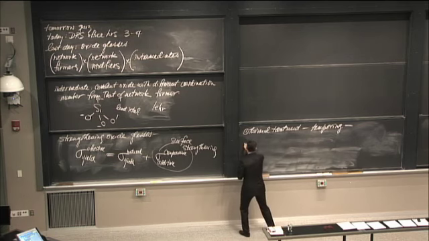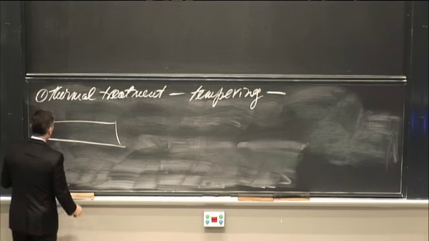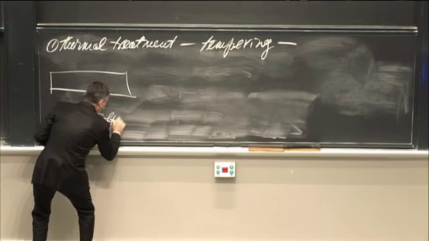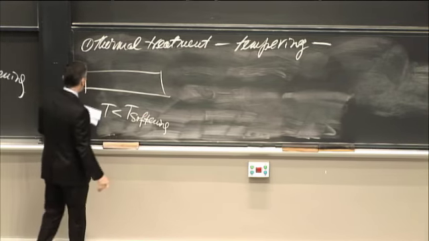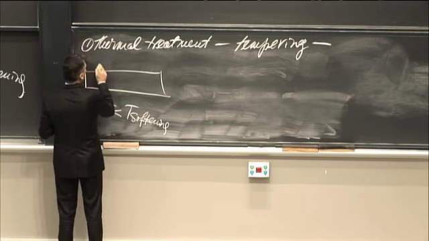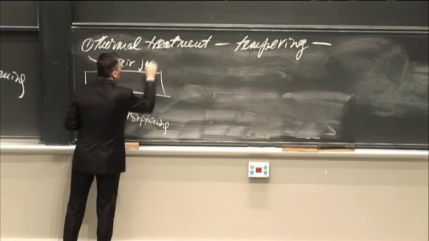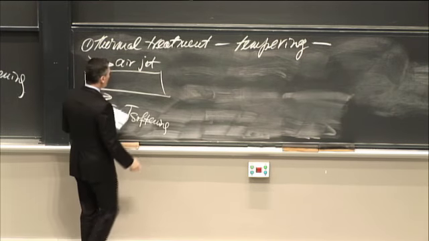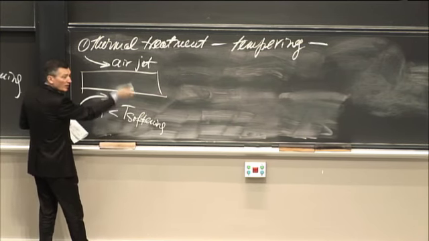So I'm going to show you a slab of glass. Here's a slab of glass, and we've just got below the softening point. So T, just less than T softening. So now this thing is continuing to become more and more viscous, getting closer and closer to the glass transition temperature. And what we're going to do is introduce air jets at the surface of the glass. And that's going to cause accelerated cooling at the surface. And the same thing happens on both surfaces.